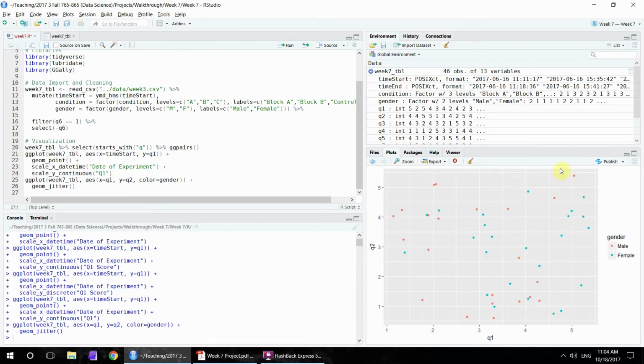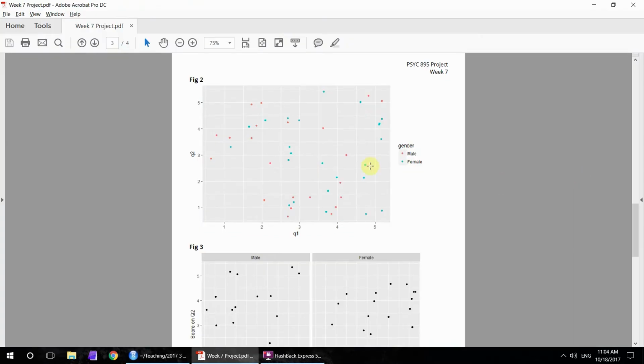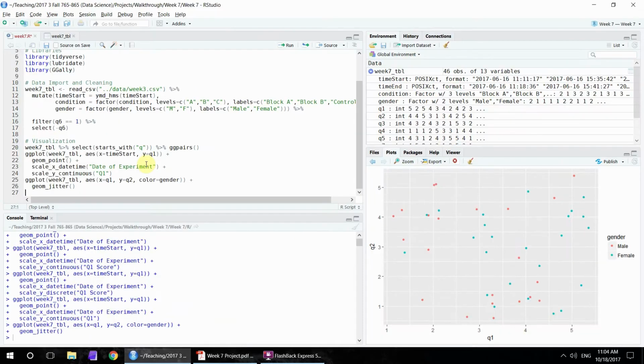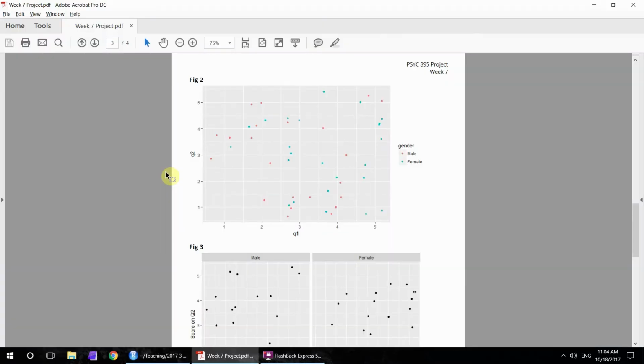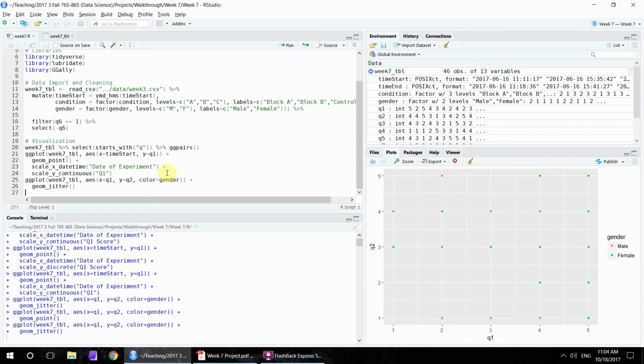So like in this graph, for example, you can see these two red dots, the male dots, were up here in this graph. We wouldn't normally use a jitter plot for relatively little data, or we would use a smaller width jitter plot. But if you notice, if I use geom_point, for example, I just end up with this not real super informative thing. So instead of a jitter plot, I might have done transparencies so that the dots are brighter or multicolored as they overlap. But jitter is enough here. But otherwise, that's it. We meet all the requirements, and we look pretty much just like that figure by doing it with just these two specifications. So we're done. That's it for line 25.